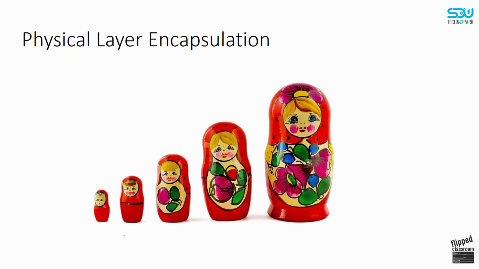Each of them represents a PDU, the different PDUs of the OSI networking model, starting from the data. If we divide them by the layers, it's going to be the application, presentation, and session layers of the OSI model. The next one represents the transport layer, network layer, and data link layer. And the last one is the physical layer.